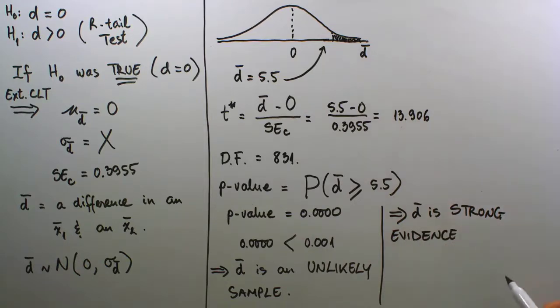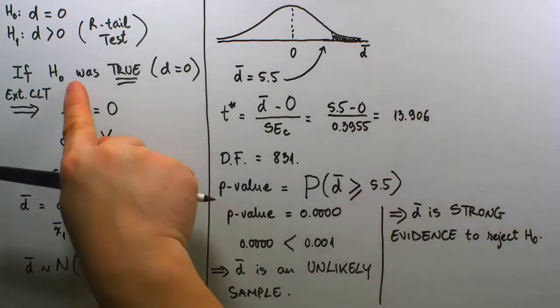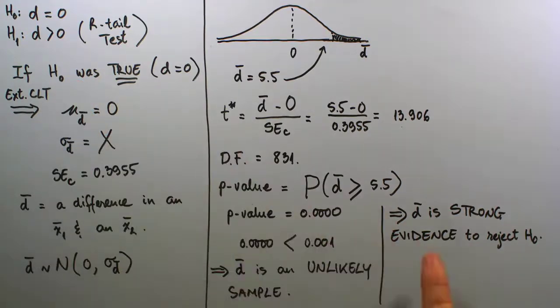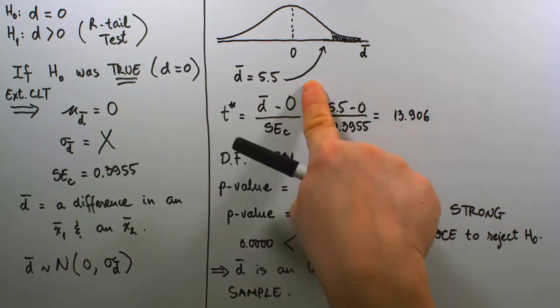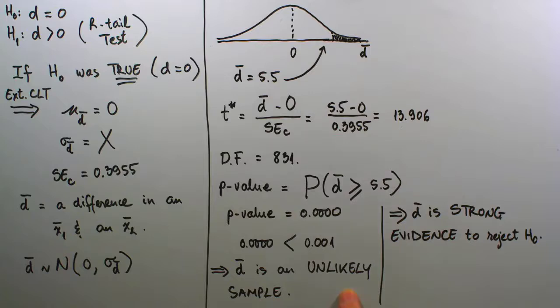And the strong evidence here is for us to reject H sub 0. Again, I need to remind you, because we started out by accepting H sub 0, and accepting H sub 0 made our sample, which we easily obtained, an unlikely sample, and that's now making it strong evidence. So now we have strong evidence to reject H sub 0, or another way of saying it, we have strong evidence to support H1, the alternative hypothesis.